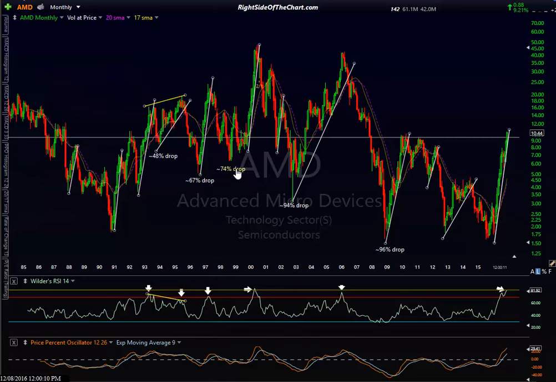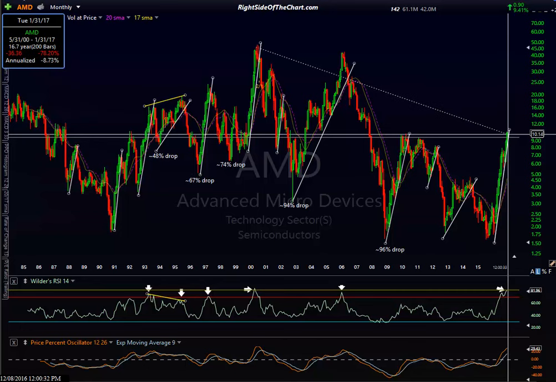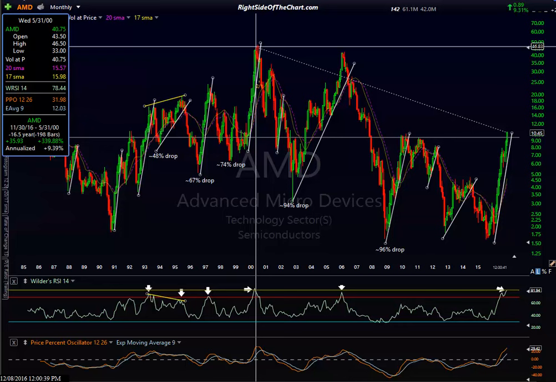So my point being that if you don't control the losses on many stocks, you let them ride, you'll get to a point where you're never going to get your money back. Or it could be very, very hard, many years, many decades. And you can see anybody that bought AMD back in the dot-com bubble, you are still down 78%. Or another way to look at it, again, if you've been around that long holding AMD, you still have to go up another 360% from here just to get back to where you were.